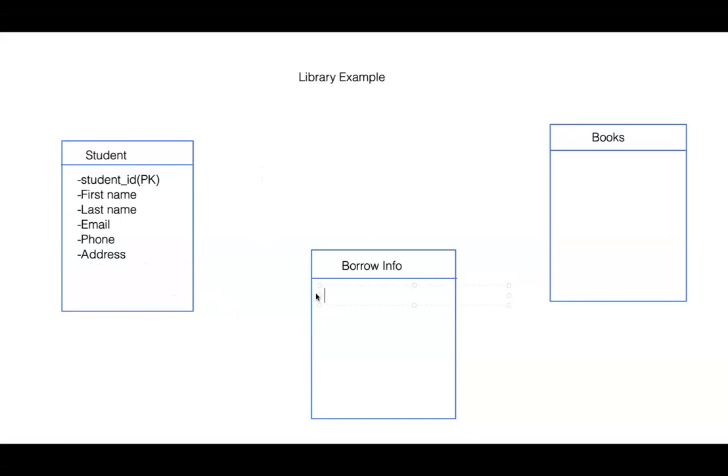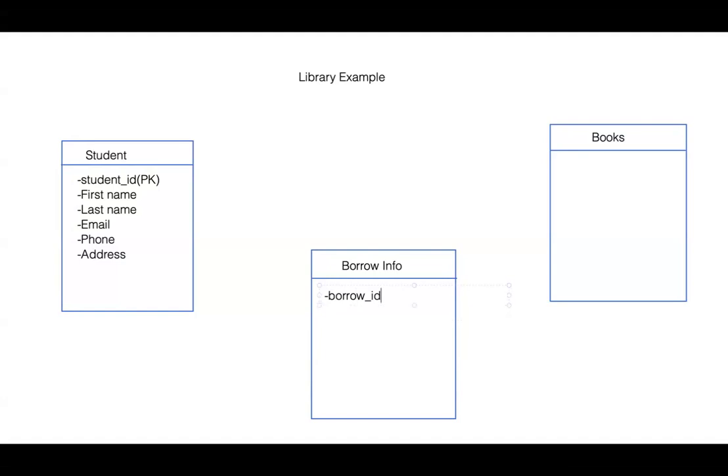So what's the first thing that we could probably put over here? Let's just call this invoice ID or borrow ID as well. Borrow ID. Okay, let's do it. Next, student ID.